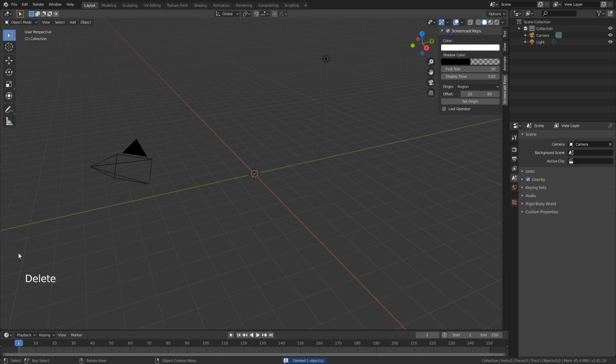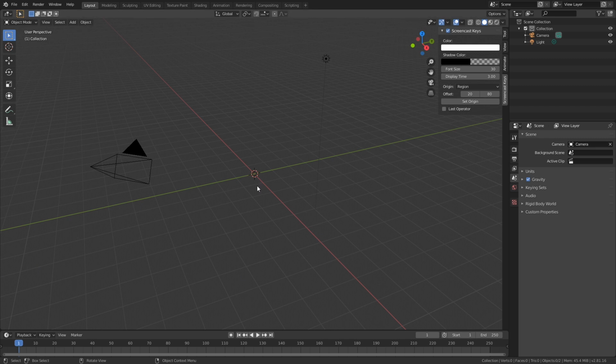Also, on the bottom left corner, you can see my screencast keys, so you can see every input I'm doing. If you miss something, please go back and check the screencast keys. If you missed one button press, I'm sure it will say over there.